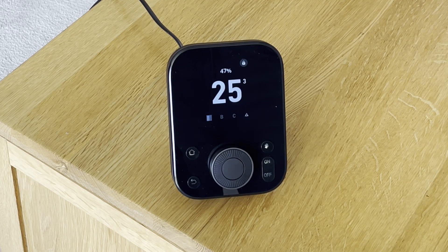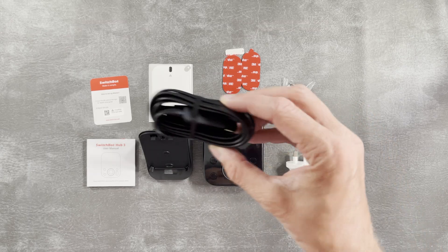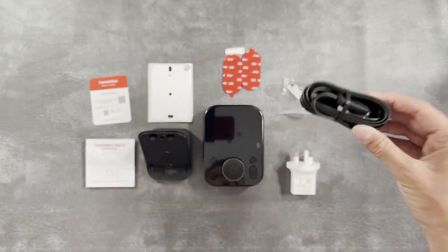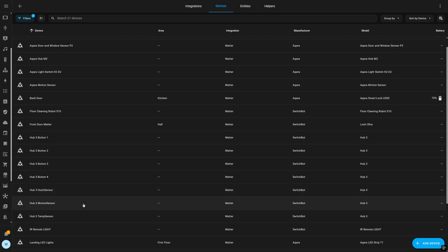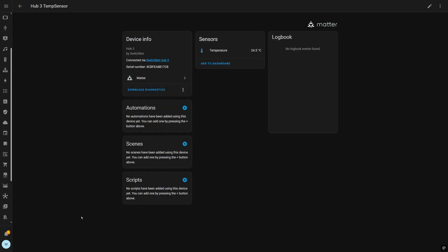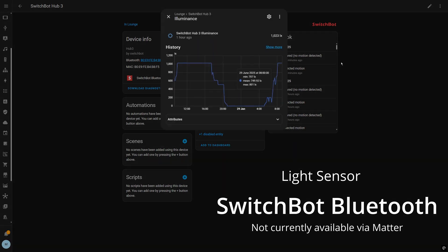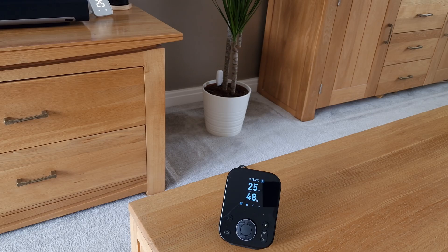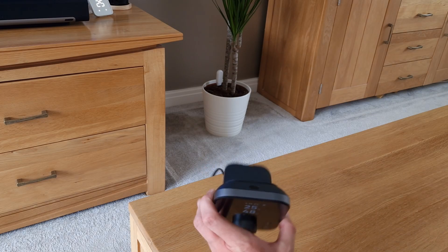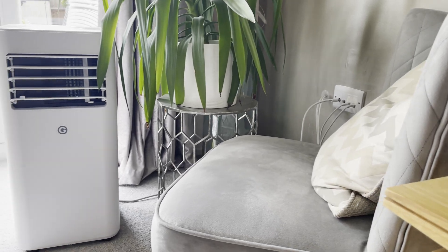The hub has various other features such as showing local weather on its screen alongside temperature and humidity, taken from the sensor on the hub's USB cable — just like its predecessor. It also has a motion sensor primarily used for activating the display when you get close, but it's also exposed via Matter along with temperature and humidity. It has a built-in light sensor which you might use for automations like opening curtains, and it can control infrared devices.